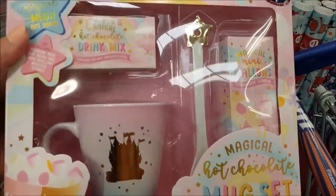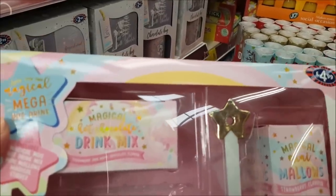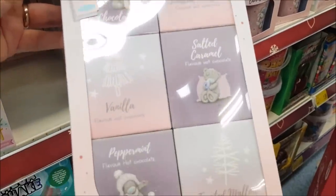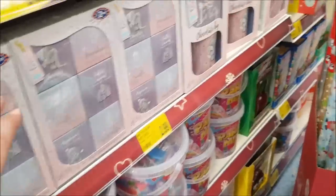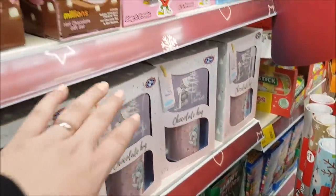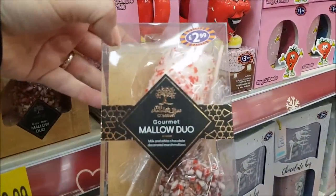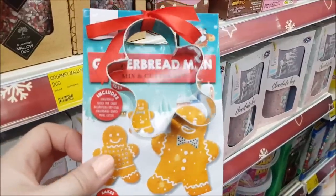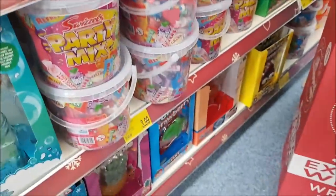These are really cute — we've got a magical hot chocolate mug set for £4.99. You get a really sweet mug, some strawberry marshmallows, a spoon, and your strawberry and white chocolate mix. And here we have hot chocolates in really cute boxes for £2.99 — you could split those up and do different presents, maybe teacher's presents. There's a hot chocolate mug with some hot chocolate at £2.99. A Millions hot chocolate mug set. And here we've got a Mallow Duo — milk and white chocolate decorated marshmallows — they're £2.99. Got a gingerbread cutter set with the mix and the cutter — unsure of the price as it's just going out. I'm filming on my phone so I can't check on the app.